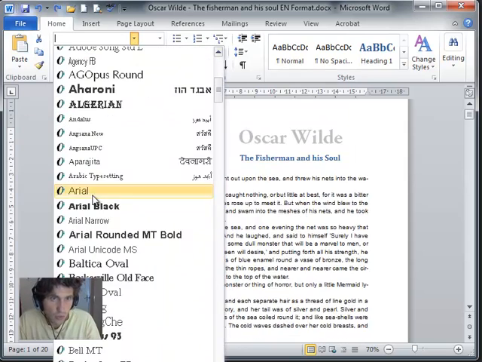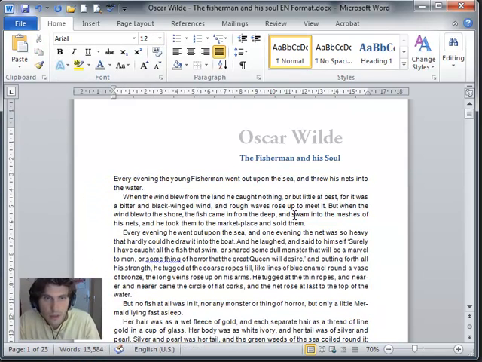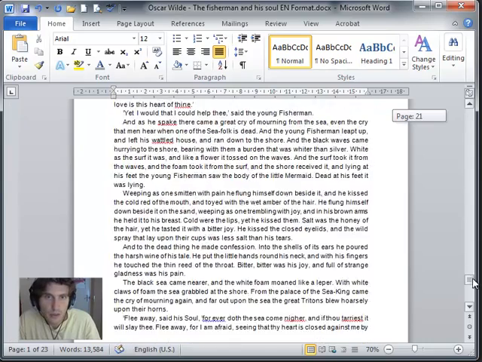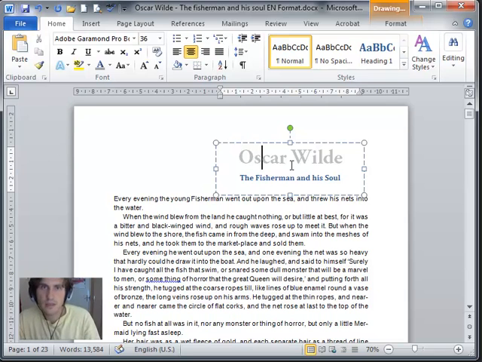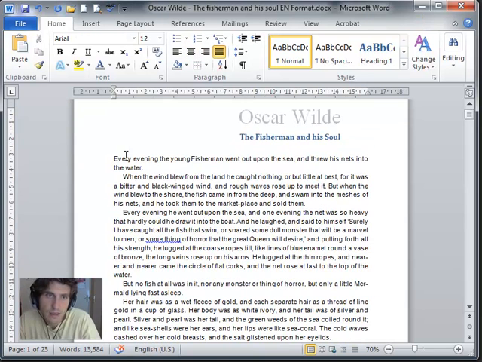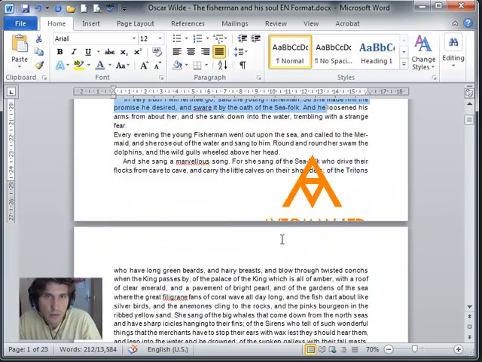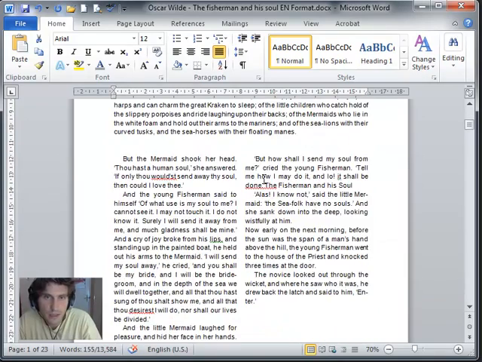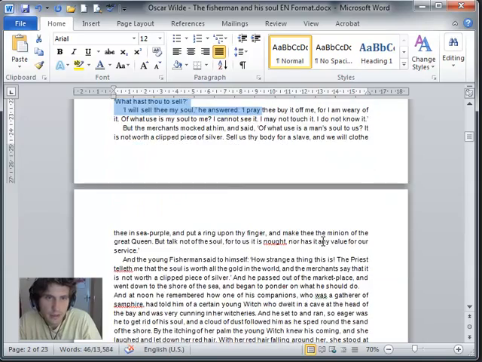Like I can change it to Arial 12, and this will be in the whole document. And I'm not going to worry about that because this is in a separate text box, and this text box preserves it. So for the main text, you can work this way, but if you think something is important, you can separate it in a text box.